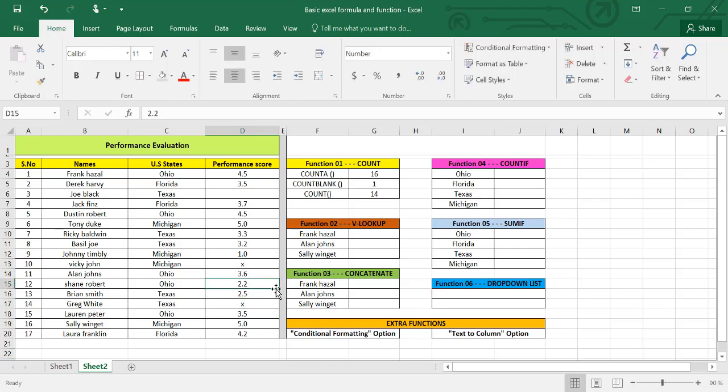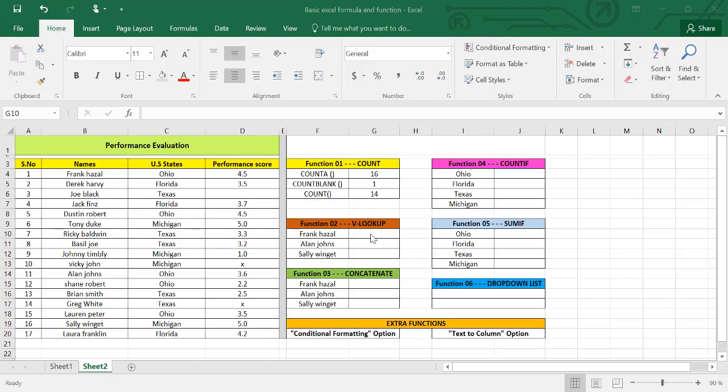and X in here. Now what you see, the total COUNTA, meaning cells which have some data or input in them, is 16. One is blank, there is no data, no input, hence COUNT is not counting it. COUNTBLANK: one cell is blank while the rest are filled, so COUNTBLANK is calculating only one cell.